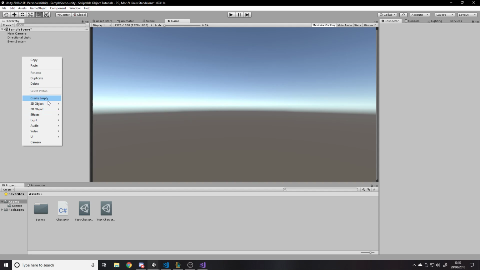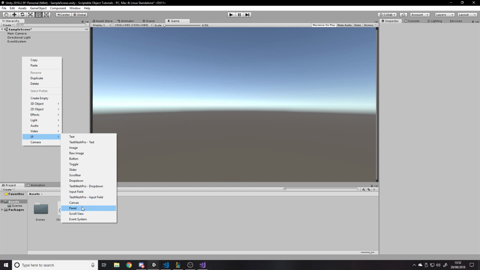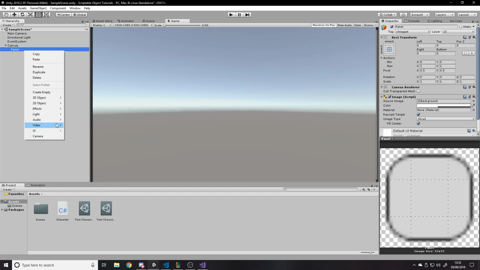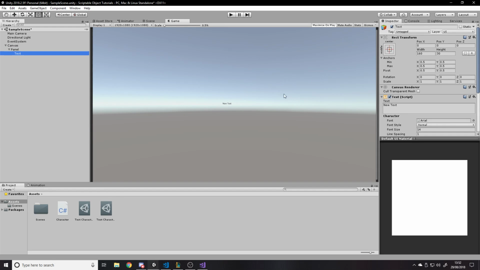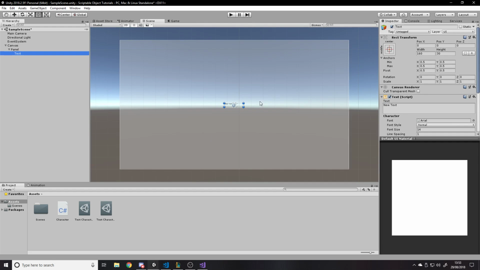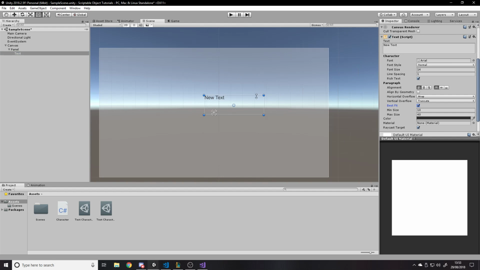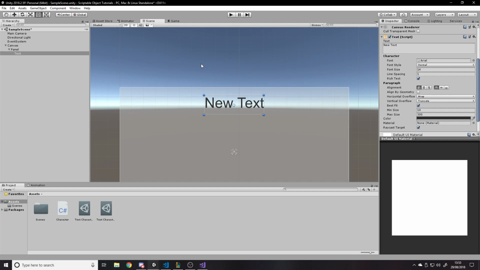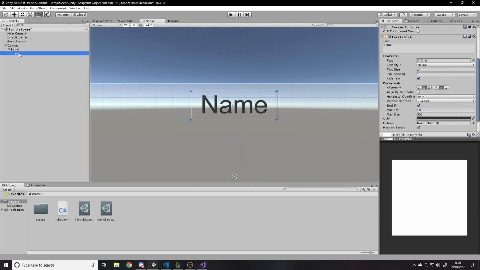Now let's just quickly display it on the UI somehow. So we'll just say UI panel, and we'll just add some fields to it. So we've got some text here. Let's go to the scene view. One sec, sorry. So text. Zoom out, and we'll just scale it up and say best fit. Why not? Okay, so this text is going to be the name, and then we'll move that down.